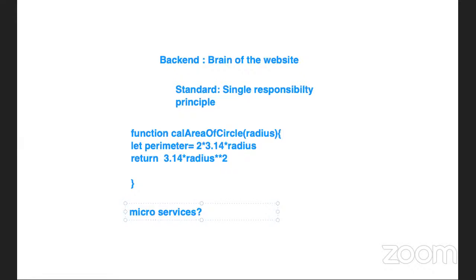And that's why we need to stick to single responsibility principle. So when I say single responsibility principle, one class or one function should do only one type of thing. You can go ahead and write multiple things, but we should have this in our mind that whenever we are solving any problem using a programming language, we should always structure or design our backend in such a way that it does only one thing from one function. It can be one class. Let's suppose there is a backend class where we are storing users' data. So one function is going to store the data, one function is going to give the data, one function is going to update the data, one function is going to delete the data, right? So that is what I mean by single responsibility principle. Now, in our scenario, let me clear this out.